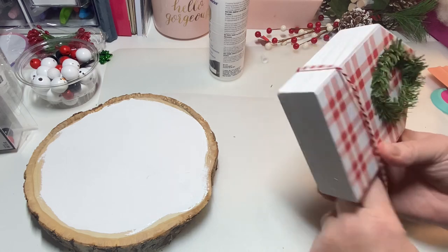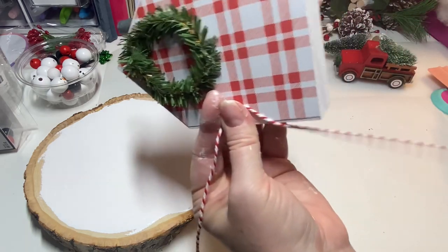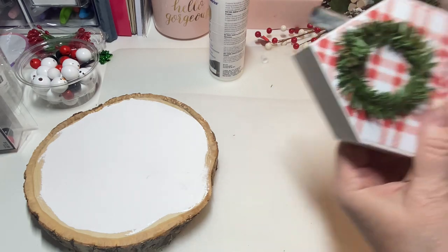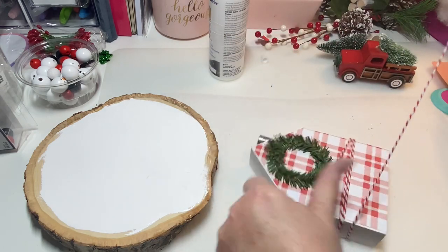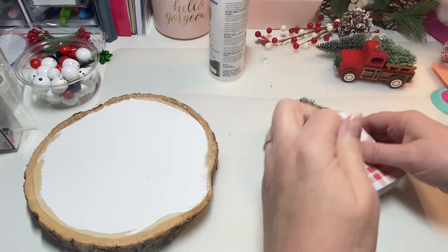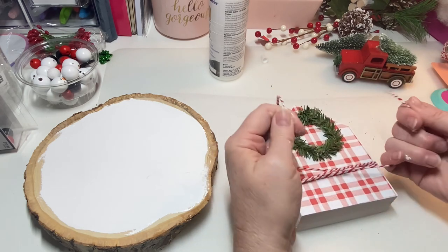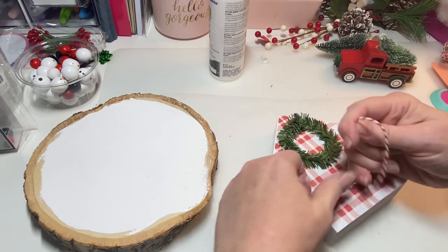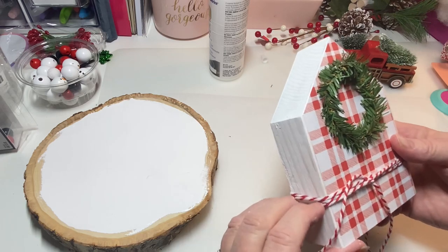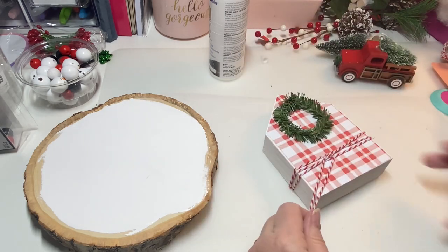I am now going to go over here and I'm going to wrap some twine around it. I like to wrap a few times. I wrapped it around the third time, and now I'm going to just tie a knot. I'm going to tie a knot. Just like this. I like to do like this. I think it just gives it something.